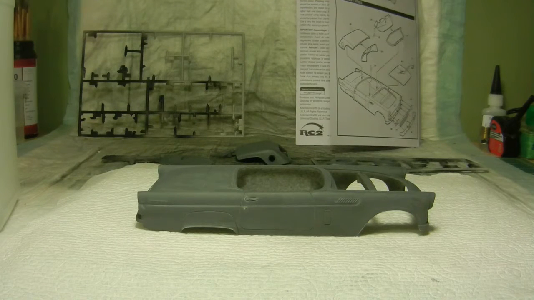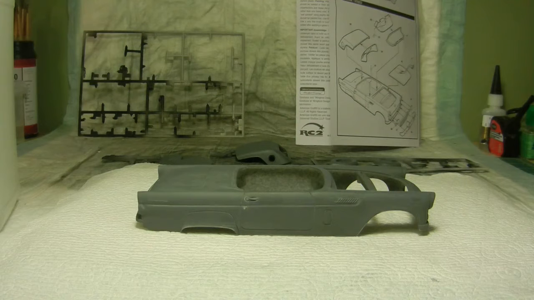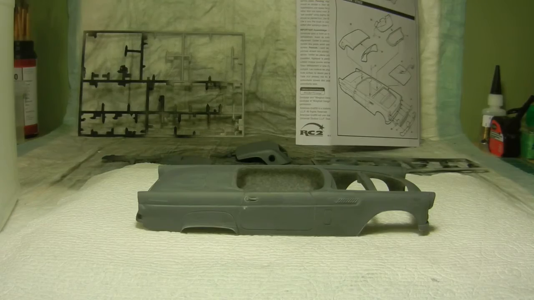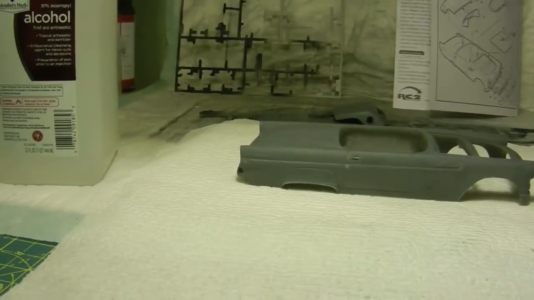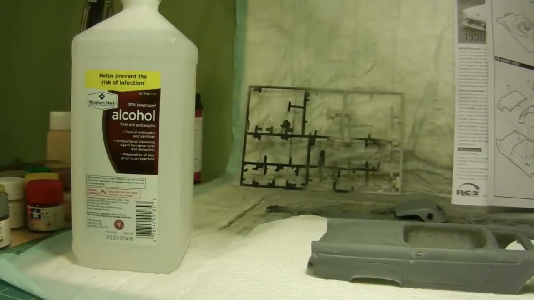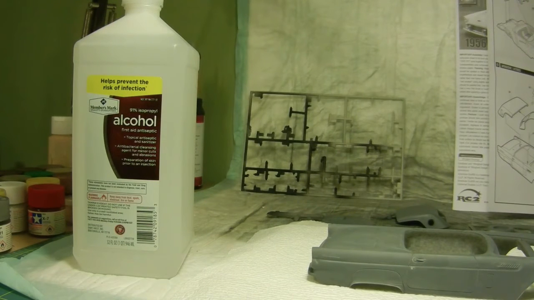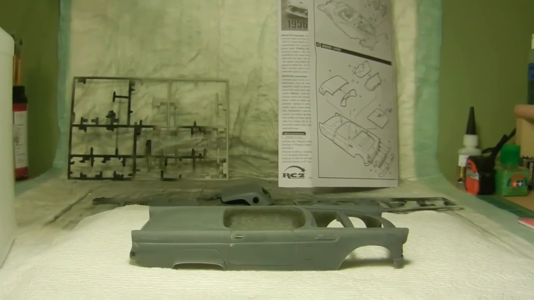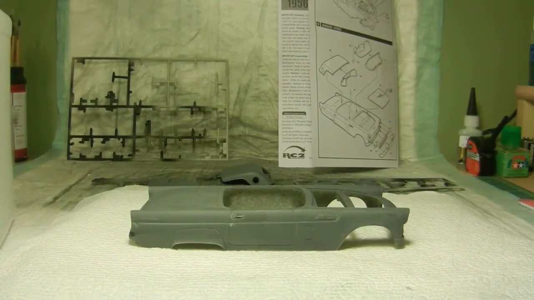As you can see we finished up on the sanding down with the 600 grit wet sanding paper on all the parts. Once I got done with that, I used some of the 91% isopropyl alcohol to wipe all the excess dust that was created by the wet sanding paper, since I didn't actually use water, I just did a dry sanding just to clean up the parts real good. We are now ready for some paint.